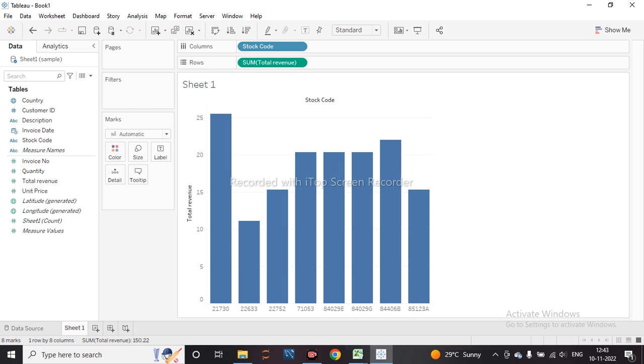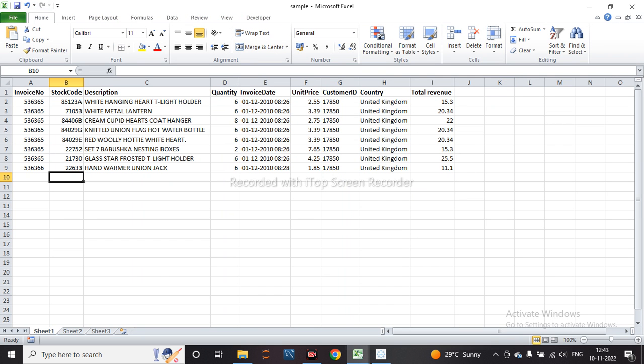Now if we add one more stock to this, suppose any number we will give to it, and any description, whatever it may be, quantity let it be 5, date whatever, 2010, with the same, unit price is 2 rupees, and customer ID leave it blank, let it be blank itself.